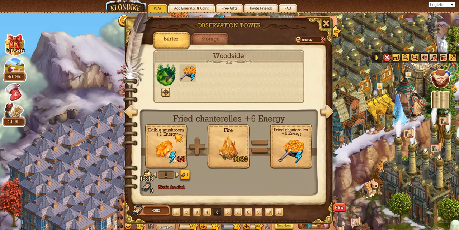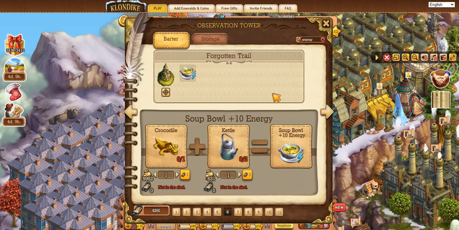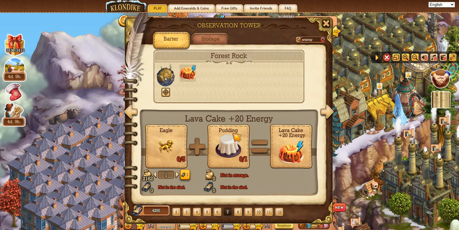And then at wood site, I think this edible mushroom is obtained in large amounts when you do these temporary or permanent lands, and then you can easily convert it into a useful plus 6 energy item at wood site. So this is another option. And then at Forgotten Trail you can convert these kettles, you can make it into the metallurgy thing. And also crocodile, I will tell you where you can make it later on. So you can make plus 10 energy at Forgotten Trail, and also you can make pudding in your milk factory.